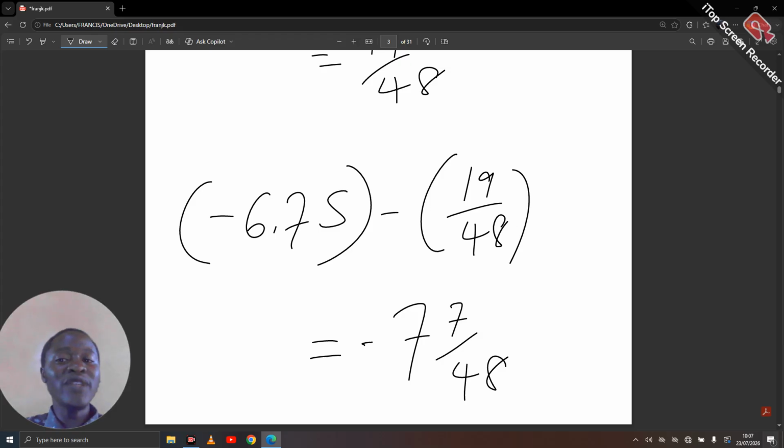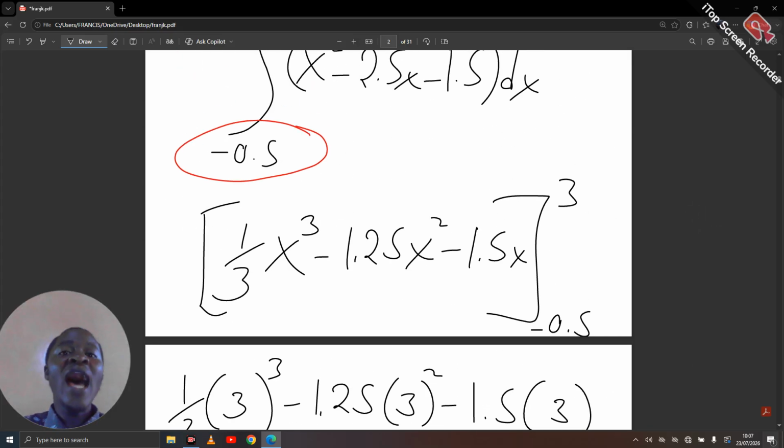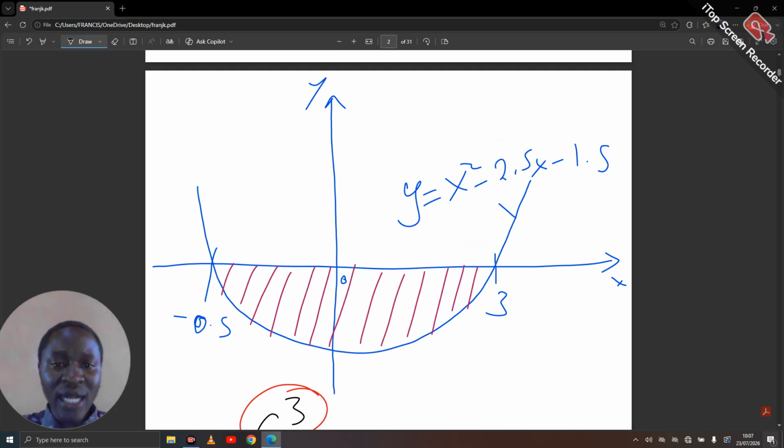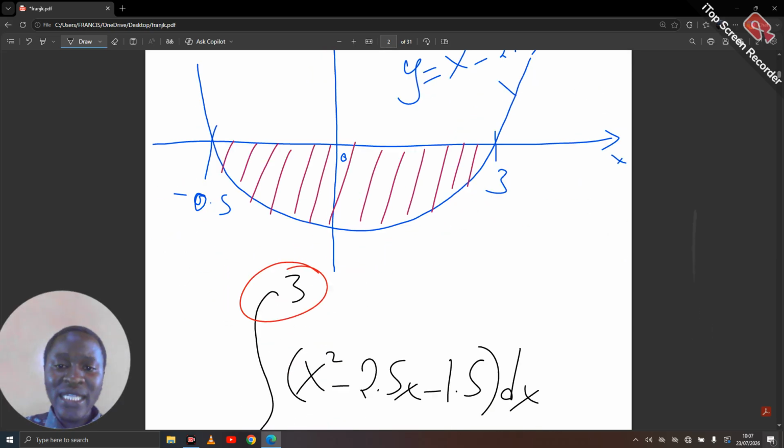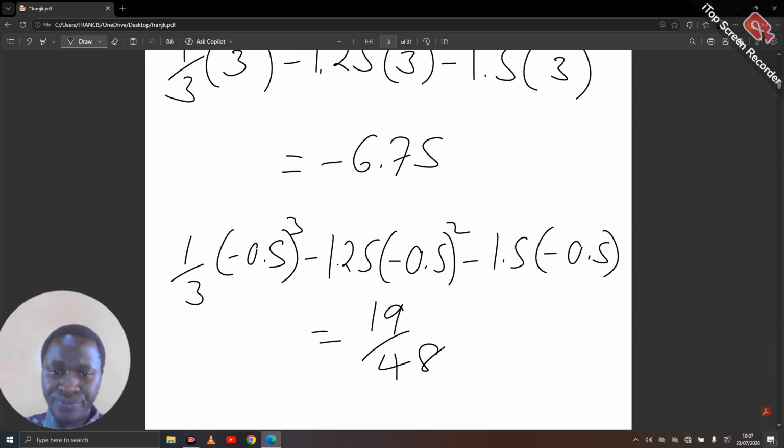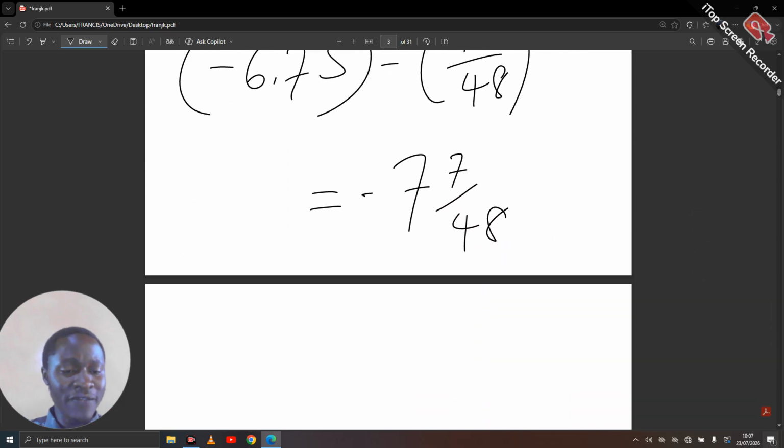Sometimes, in most of the questions you will interact with, an examiner will not draw a graph for you. Rather, you will just be provided with the equation or the explanation in detail form. A graph will not be drawn for you. So in some cases, you must know that a negative area when integrating means that the graph is below the x-axis.